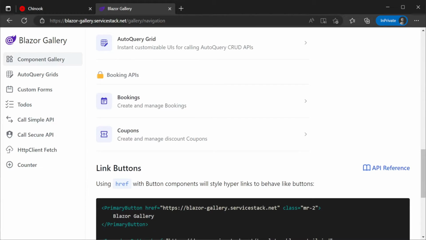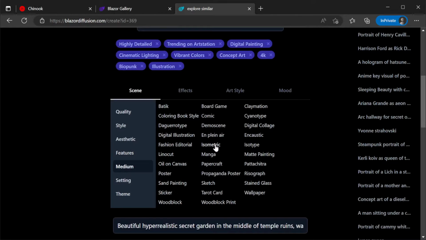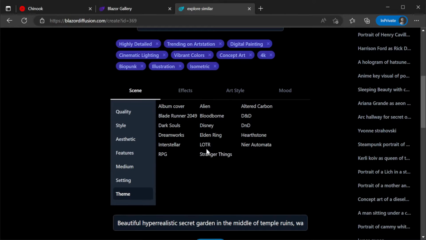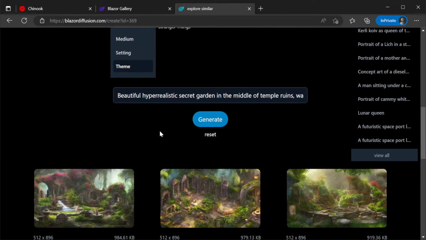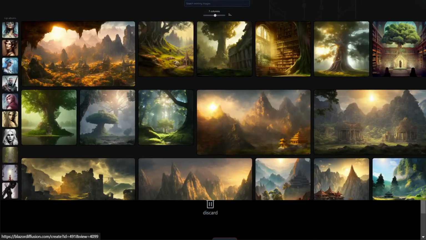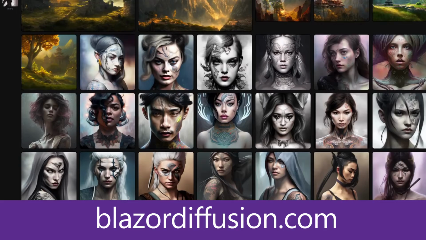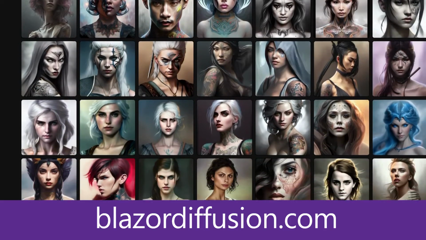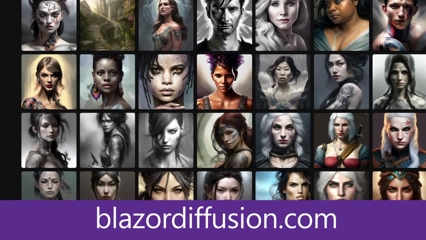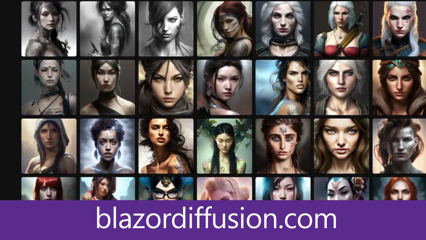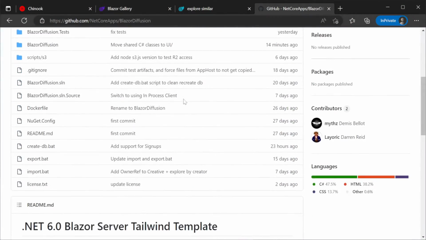To illustrate this approach, we're going to take a look at an application we've been developing called Blazor Diffusion, where we needed a way to manage data in the backend, but wanted something integrated directly with the main Blazor user interface. Blazor Diffusion is an AI text-to-image generation front-end written with Blazor, starting from our own Blazor server template. The project is on GitHub if you want to take a look at how it was built and how it enables users to browse high-quality AI-generated imagery that's curated by our community of users.